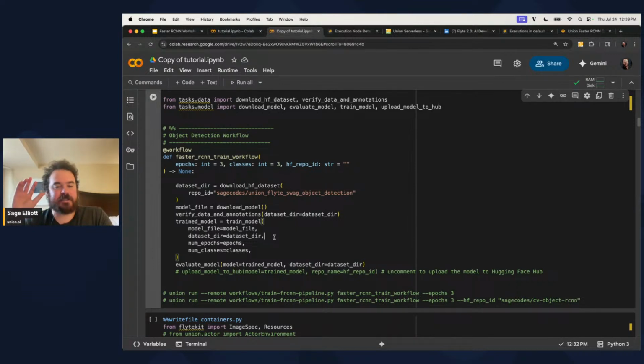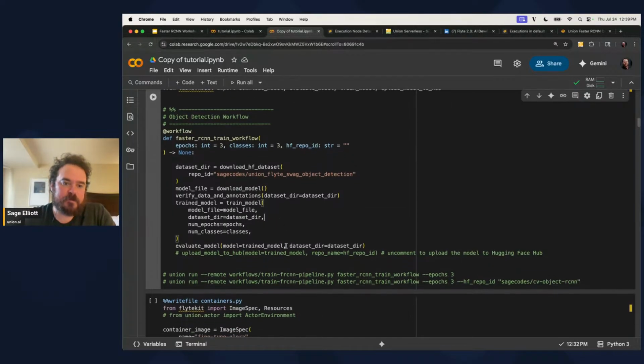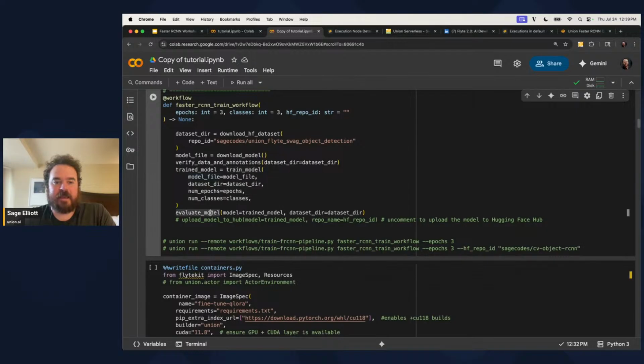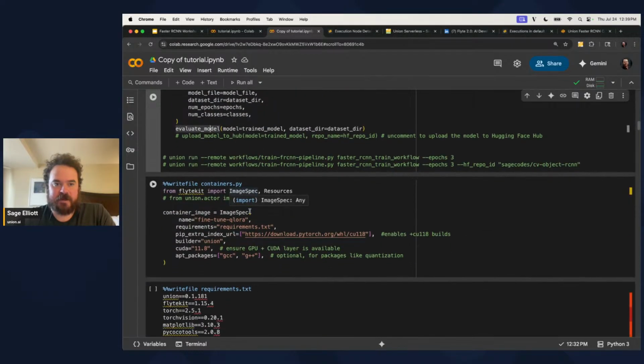Basically, you assign it as a Flyte file or Flyte directory. When you return something out of a container, it'll save it to a blob storage, and then you can read that into all the other tasks. So we make it really easy to work with the containers here as well. We basically define that workflow that we saw, and then let's look at all those different task files.